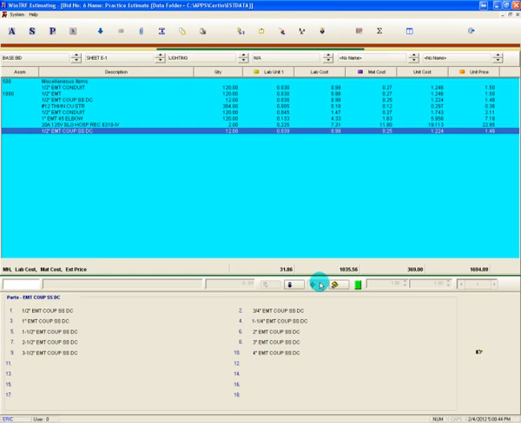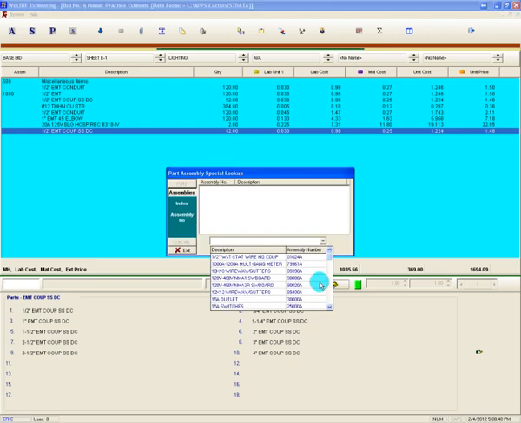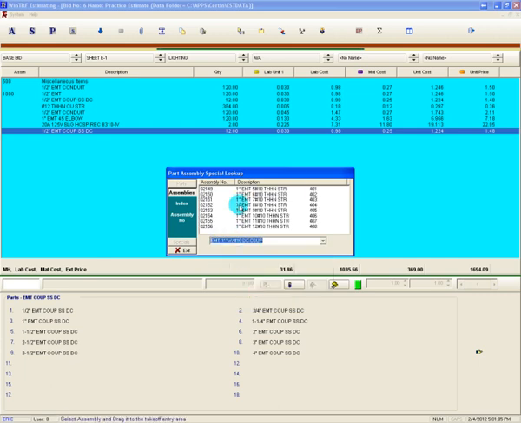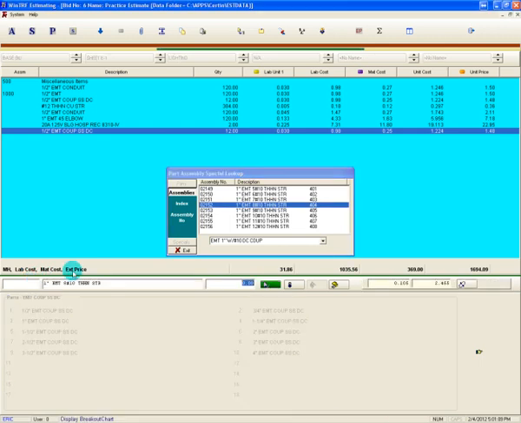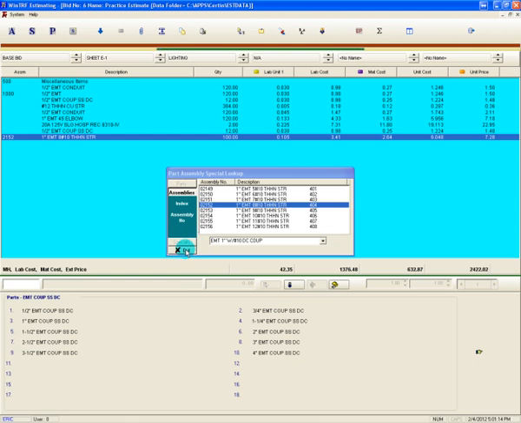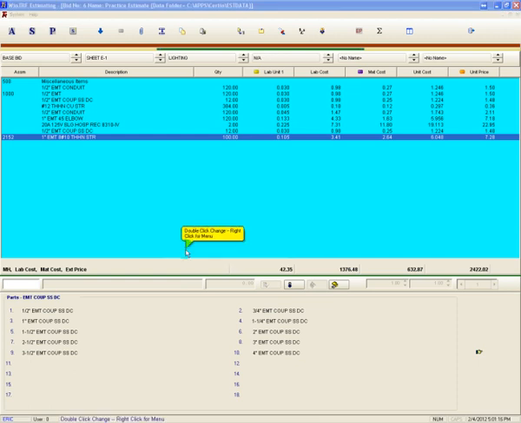The A key. The A key will display the parts assembly search dialog box, special lookup again, in assembly lookup mode. I can find an assembly by index or by assembly number if I happen to know it. And again, if I just use plain English lookup methods, find half-inch EMT with 1 inch with 8 number 10s, I just drag that into my takeoff, put 100 feet in, and it's added into my takeoff. I click the exit button to get me out of here.